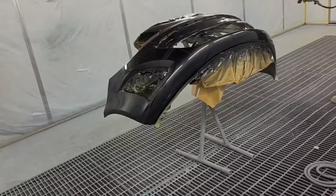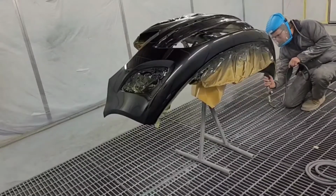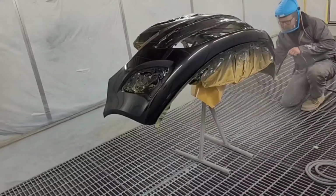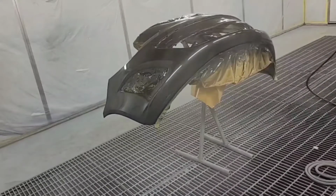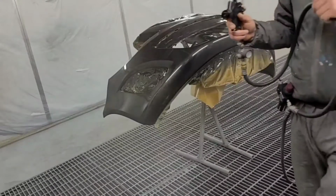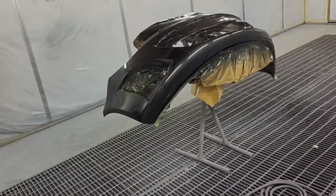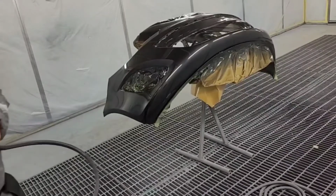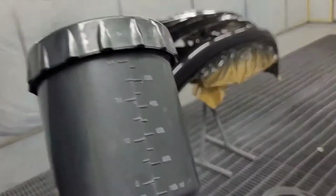Right, and that's it. So we'll get the grab camera off the stand and just show you round. There's a few stone chips on either end of the bumper because, like I say, obviously we didn't prep that for colour. It's just so it matches the wings.